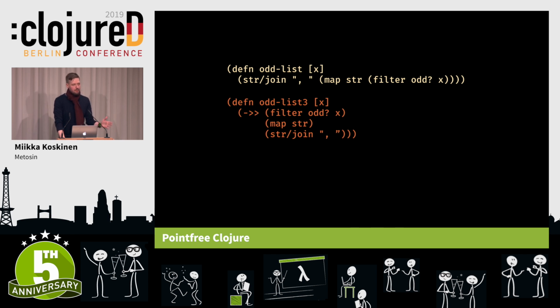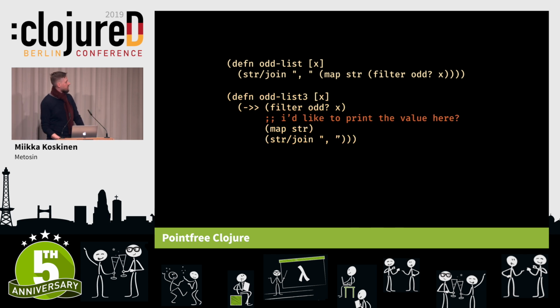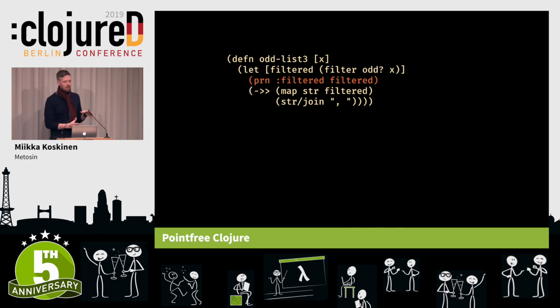Okay, we mentioned the x, but Clojure is a practical language, so we don't care about that. But now let's try something really hard. Let's try to insert a debug print in the middle of the thread chain. Because you can't just put print there, because it returns nil. So you usually have to split the chain.